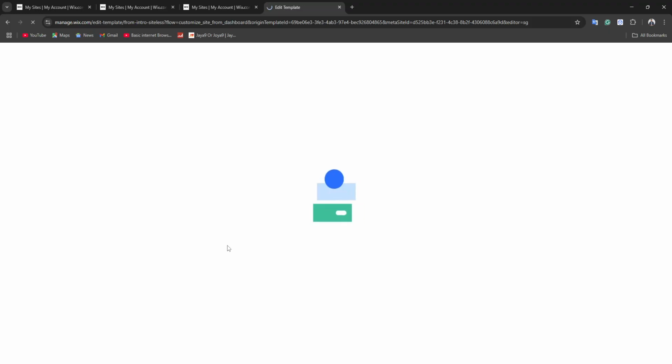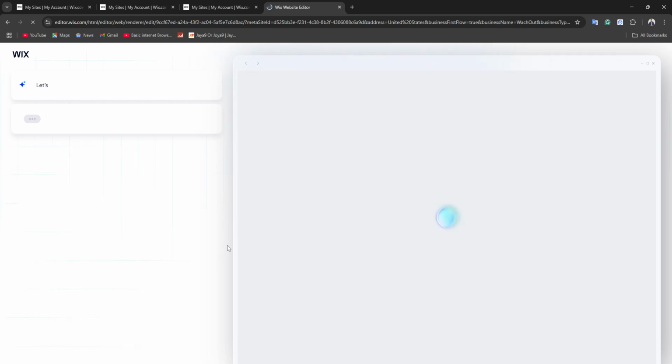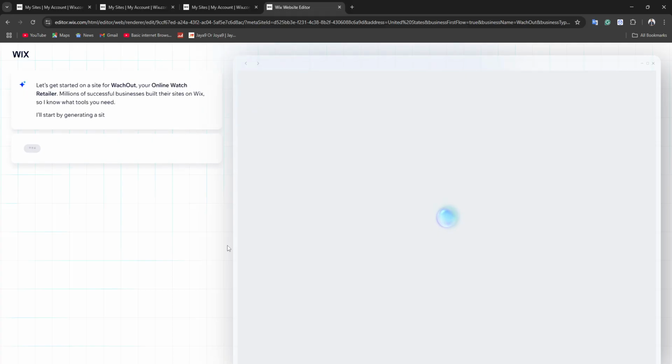Wix AI now uses the details you provided to create a custom site for you. Just give it a few seconds to work its magic, and you will be really impressed with the result. So wait until the design is ready, and then you will see a preview of your site.